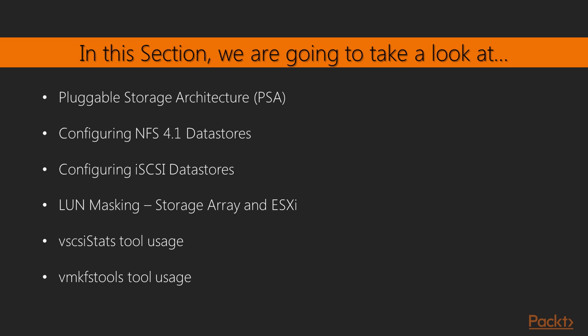We will then look at configuring iSCSI datastores. We will again look at this in great detail. We will look at again not just the ESXi side of things, but we will also look at the storage array. Luckily, I have a storage array that is reasonably easy to manage and allows us to create LUNs, and I have plenty of storage available, so we will be able to create LUNs, and then you can see how we can actually pick them up on the ESXi side of the house.